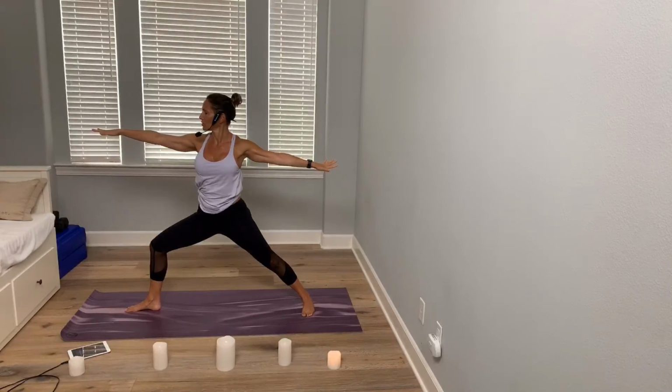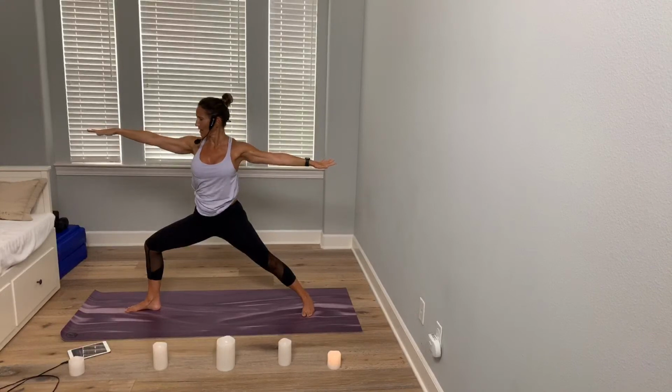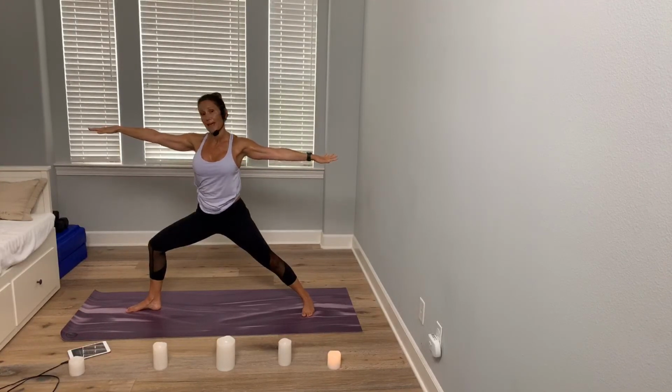So even pressure through that back edge of the back foot. Make sure that front knee stays nice and bent. Look down, make sure you can see your toe. If you can't, that means your knee is caving in. Keep that leg strong.